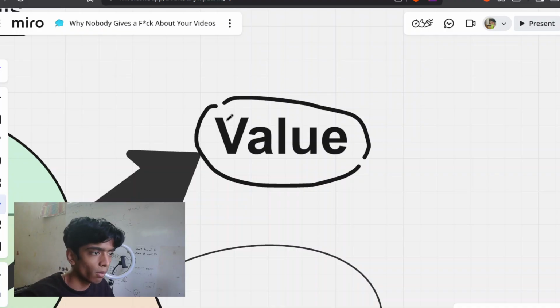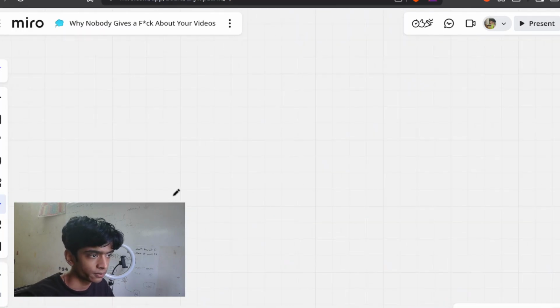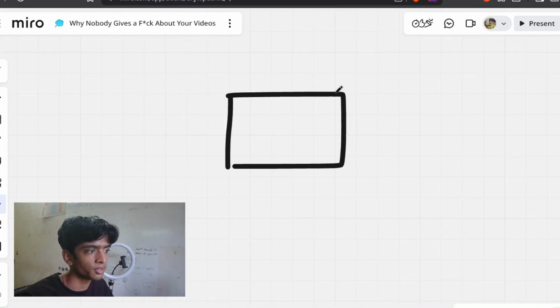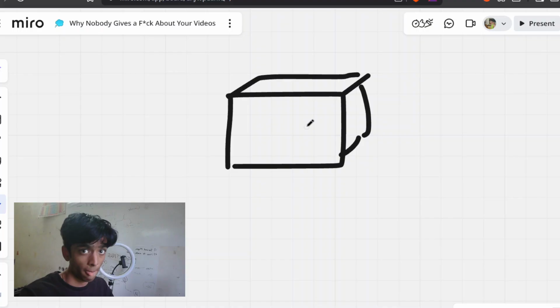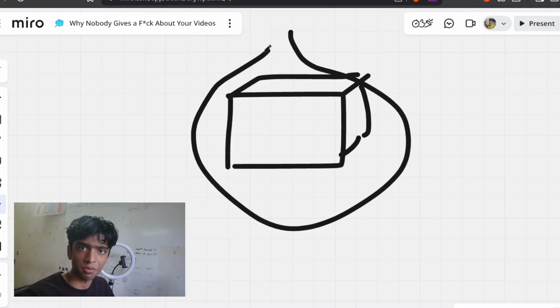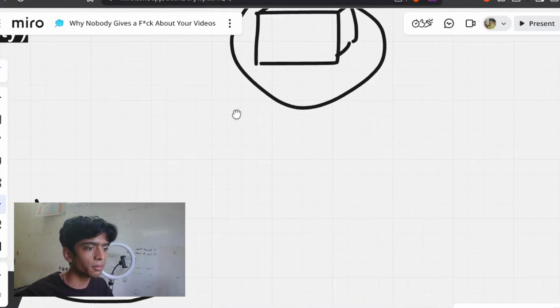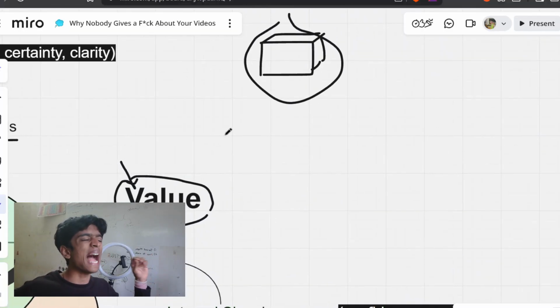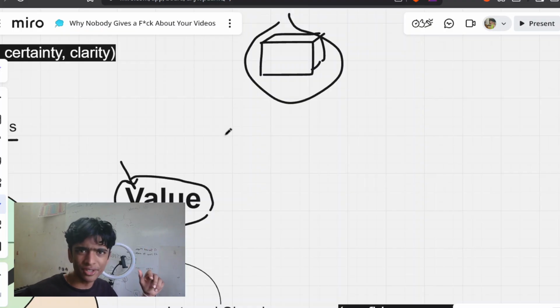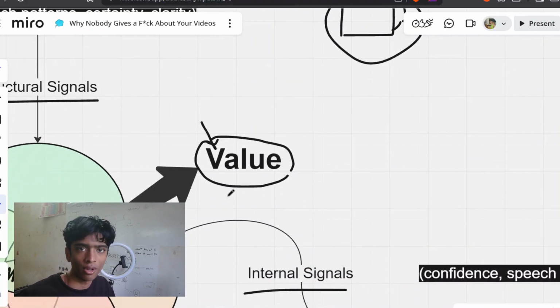Just solving problems does not make the thing valuable. It's like this. If you've got a really nice birthday gift for a friend, you've made it, it's really valuable. You're providing a really good gift, but you put it in a trash bag. Do you think the friend who's going to be receiving this gift is going to look at this and be like, wow, you know what? Rohit, I love the fact that you gave me the gift. No, of course not. Value is created when problems are solved. That is true. But that's not how your audience looks at it.